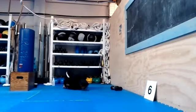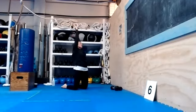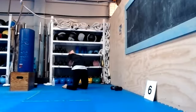Reach out for the ceiling all the way. Hands on your hips, hands on your heel. It depends on what you did earlier. Head is forward, a lot more. Back to child pose.